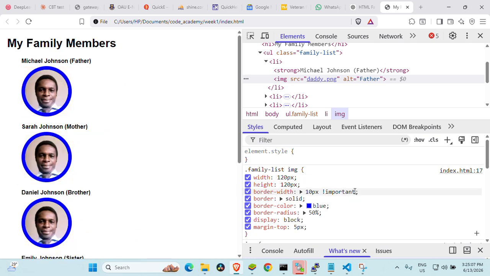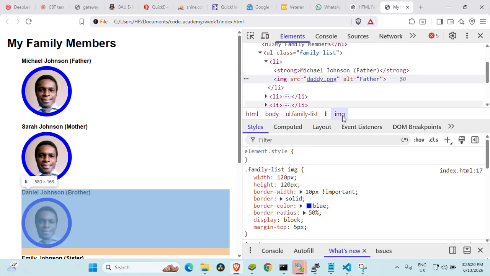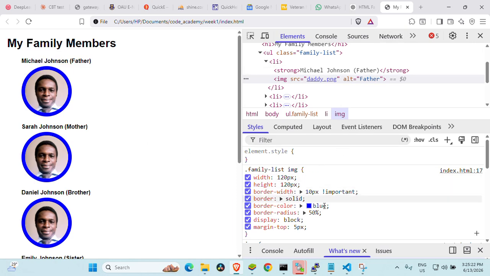Why is important working? Okay, I'll tell you about that on Monday. There are times there might be something interfering with your CSS, so just by inserting important after the rule, it makes it work. So that's that about that. Of course, this is experimental.